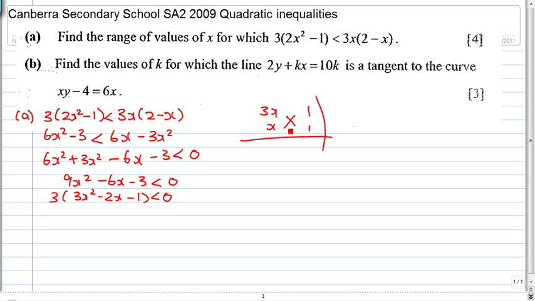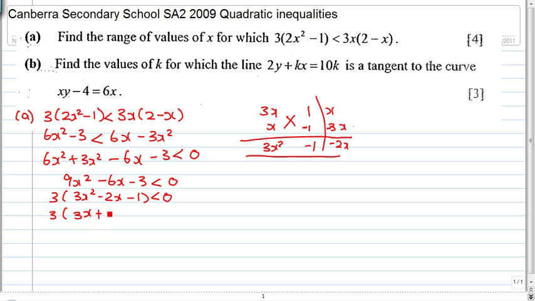1 times 1, 3x times 1, 3x, but what they wanted was minus 2x, so the only way we can get minus 2x is if we put a negative sign here. Minus 3x plus x will give you negative 2x, so this has to be negative. So 3x times minus 1 will give you minus 3x, and x times 1 will give you x. 1 times minus 1 will give you minus 1, which corresponds with this. 3x multiplied by x will give you 3x squared. So we've just factorized the expression.